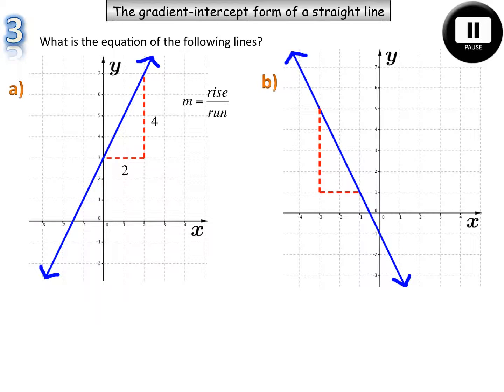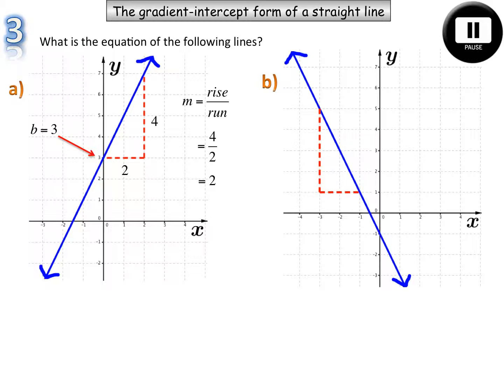Okay, so gradient is rise over run. Before you start substituting, you need to figure out if it's going up or going down. Is it increasing or decreasing? Because the first one is going up, that's a positive gradient, while the second one is going down, that's a negative gradient. Because this one is going up, that's a positive gradient, we just have a positive answer for our gradient. So substituting, we have rise over run. Here's our rise, here's our run, 4/2. We know the m is going to give us 2.